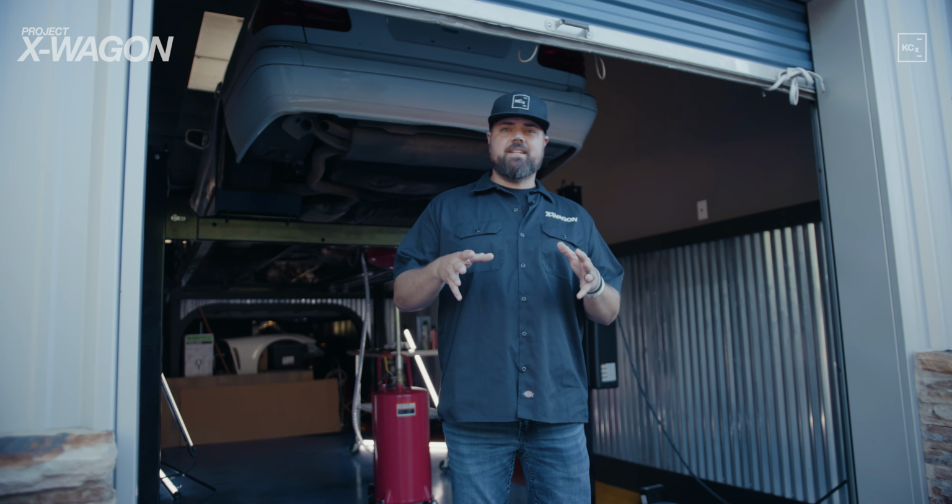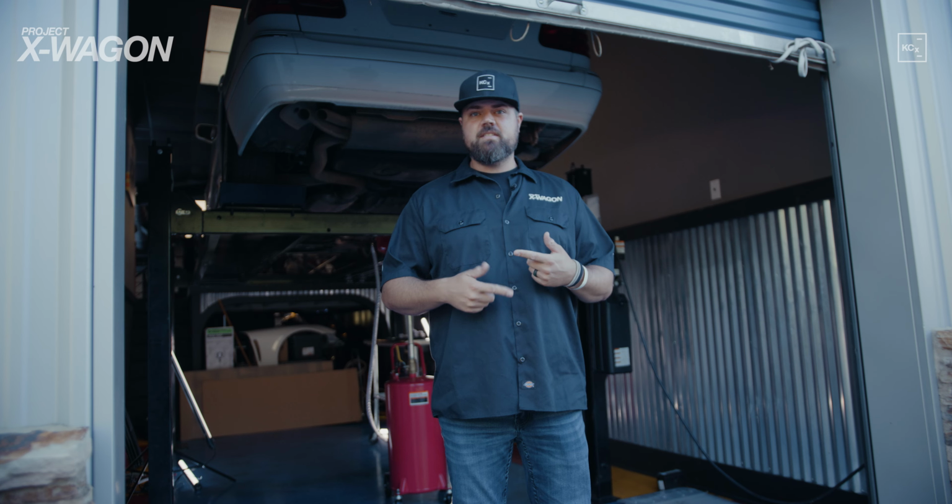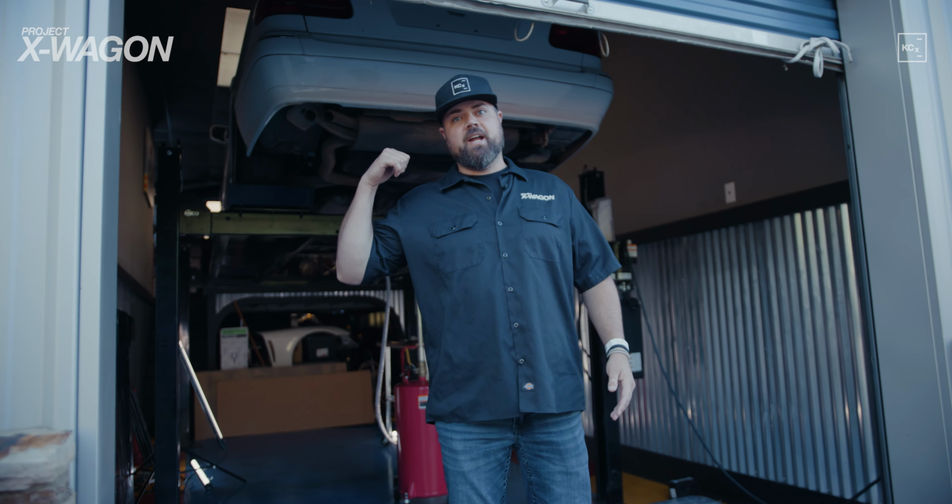Attempt. We think there's something up with the transmission. So today we're gonna be changing some fluids, filters, some other things. I don't know what they are, but we're gonna put them on it.